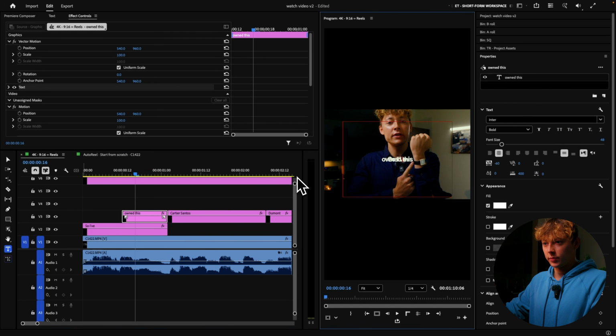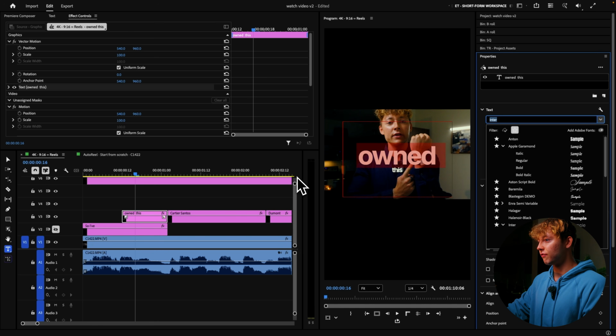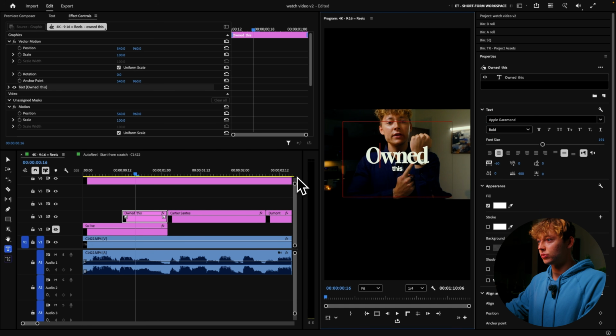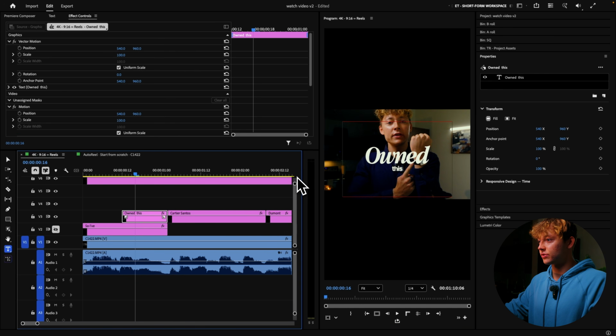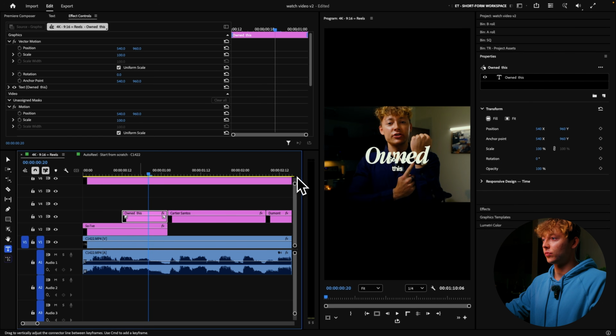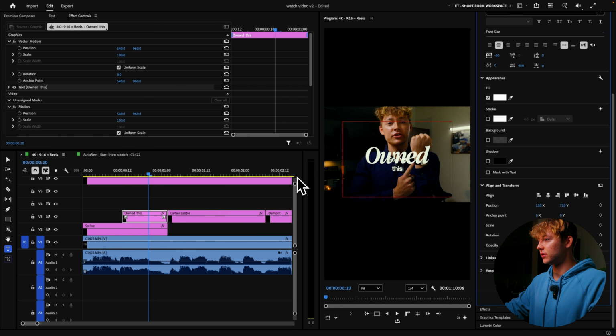And we need to adjust this "own." So let me get rid of that. Hit enter. So this is on the bottom, and then double click this and let's increase this. Come into that secondary font that I talked about in that video. Change this W to O, or capitalized. I want this to be italic, just like so. So this is what we have right now. And now we just need to bring this downwards. So click on it, come to the align and transform, bring this downwards just like so.